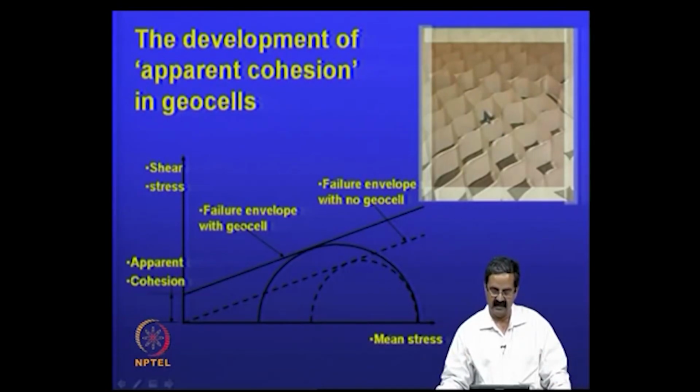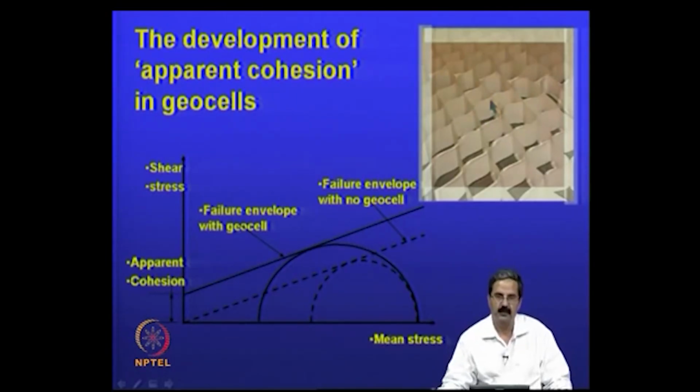strain, radial stresses are introduced in this system, and they provide a confining pressure. In fact, similar to a triaxial cell, where we apply the confining pressure, here we can design these members so that they provide some rigidity or stiffness to the expanding soil mass and keep it in the confinement condition.